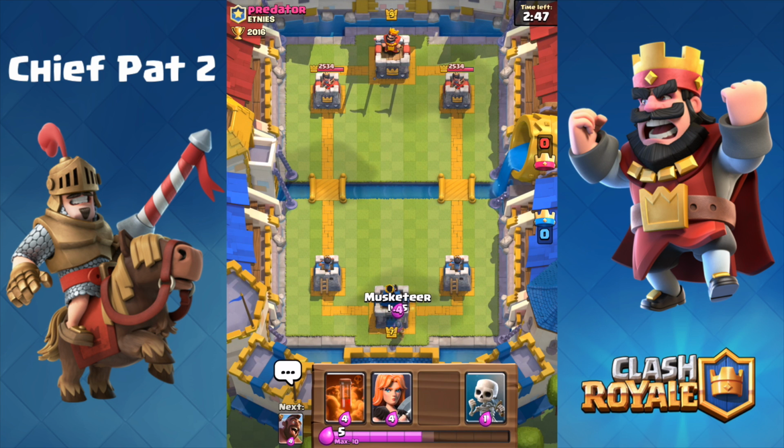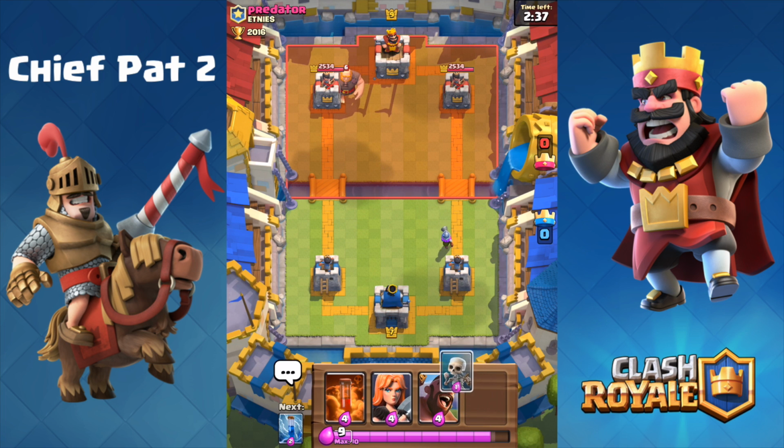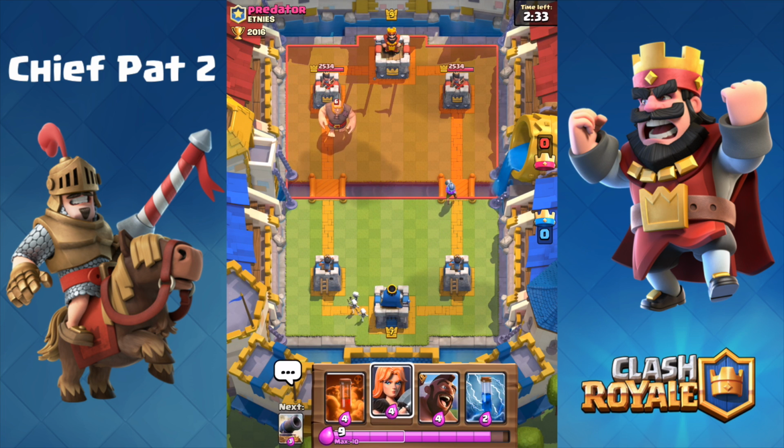Two cards I can play in the beginning: the Musketeer and the Valkyrie. I'm going to opt for the Musketeer. He's got a Giant going down the right or the left-hand lane. I guess he's going to do a Giant Balloon combo, a Giant Sparky combo, some sort of crazy Giant combo. I'm going to cycle through my Skeletons. I don't have a great thing.